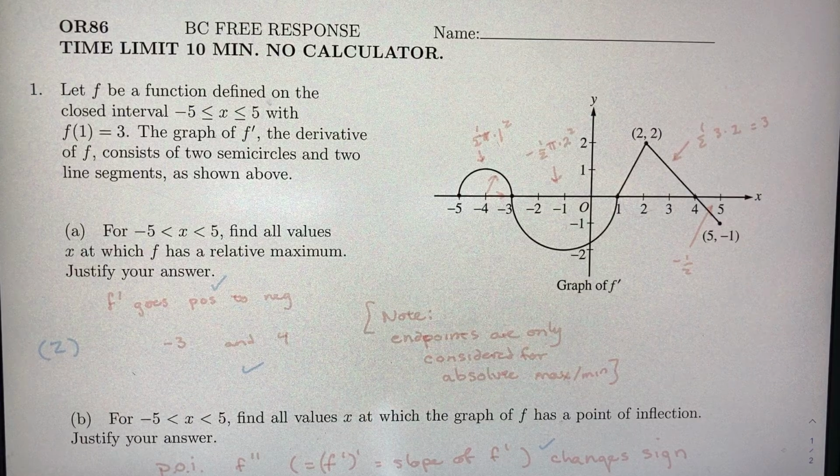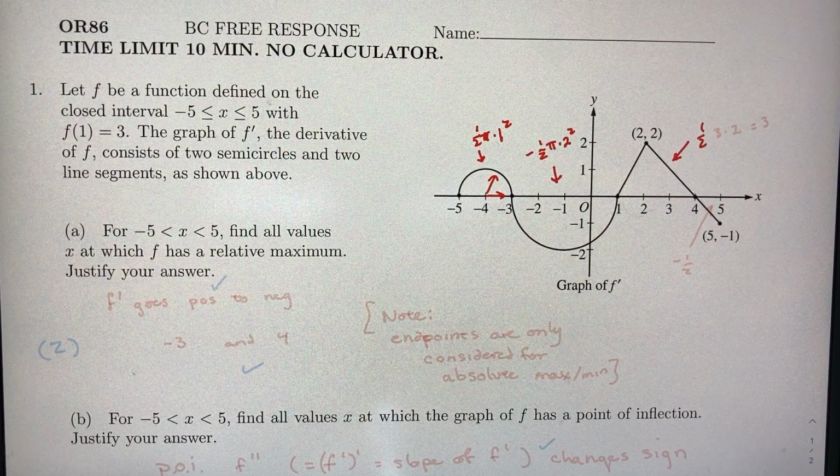Okay, just like always when it's pictures like this, chances are very good that you're going to have to figure out these areas for accumulations or critical points or something. So let's just say this is 1/2 pi times r is 1. Same thing but negative, and a bigger radius. And this is 1/2 base times height.